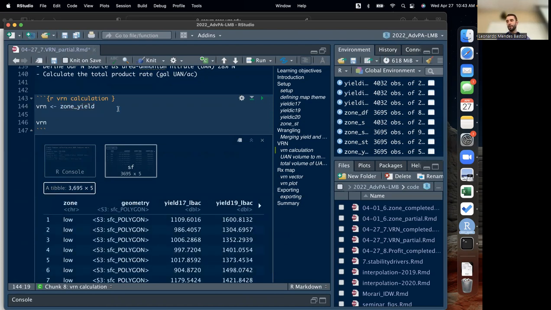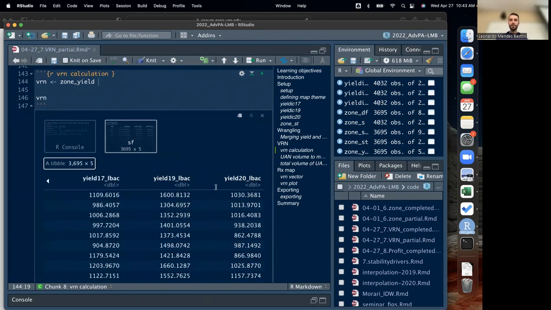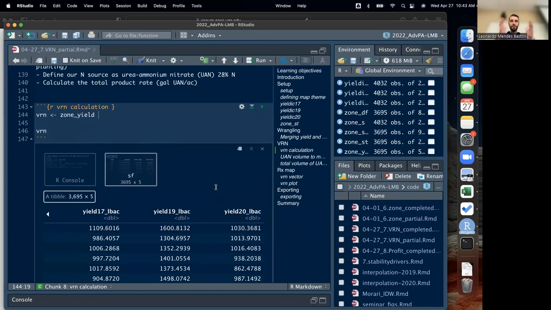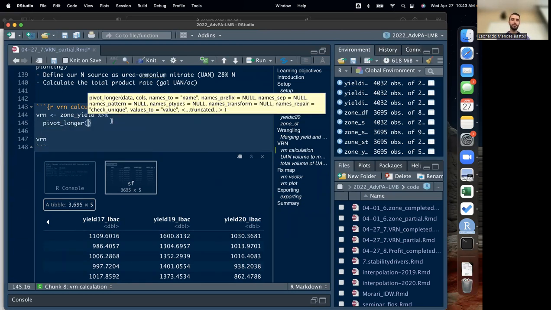And the first step here is for us to calculate the mean yield for all these 3 years. However, for that to happen, at least in the way that I want to show you, we have to have one column that has yield values for all 3 years in just one column. Right now, that information is scattered across 3 columns. To reshape our data from this wide format to a long format, we're going to use a function that we have used before that is called pivot_longer.